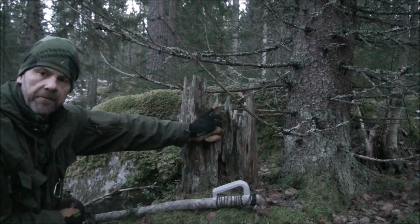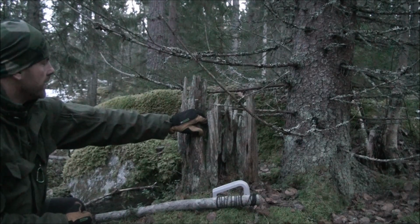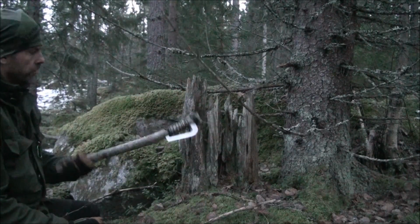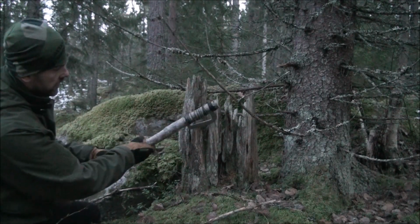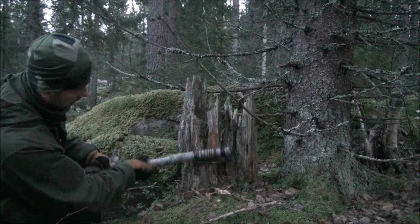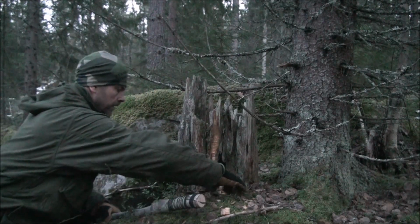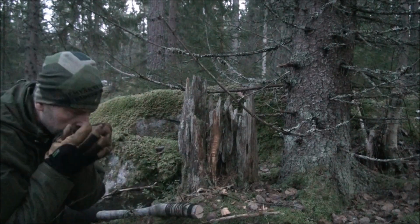Okay, here I have found what I should say a beautiful fatwood stump. Classic, looks like horns sticking up. Should we try our homemade survival axe then? And in 30 seconds, a handful of fatwood.